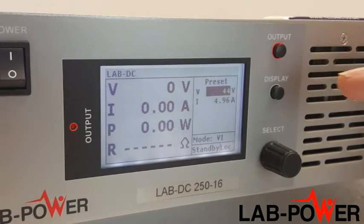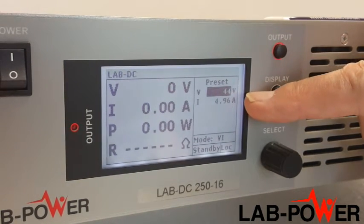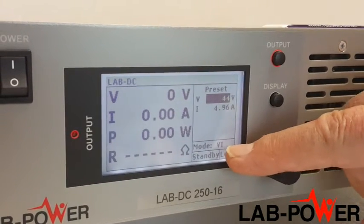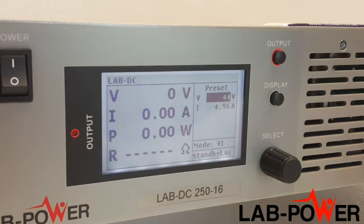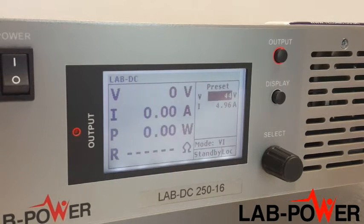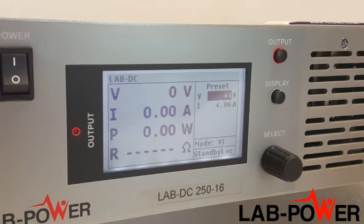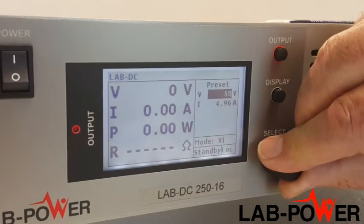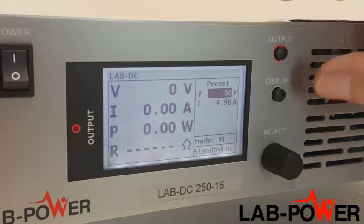On the right-hand side of the screen you can see the preset values for voltage, current, and the operation mode — constant voltage or constant current. In this case, VI mode is set, which means constant voltage or constant current. Other operation modes include PV sim and will be covered in another video. Now let's set 50 volts using this nice positive rotary encoder and five amps on the output.